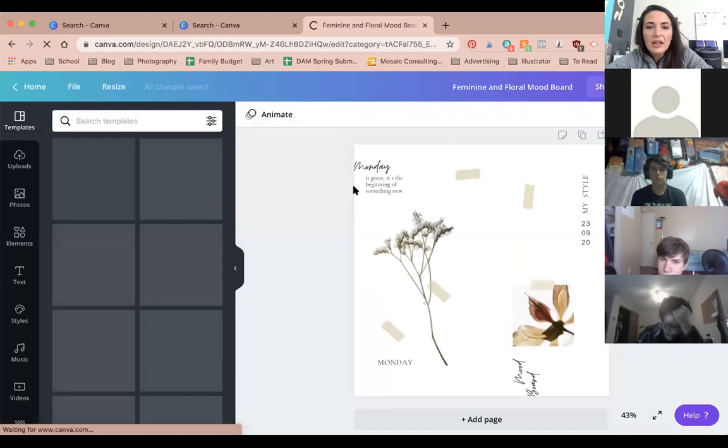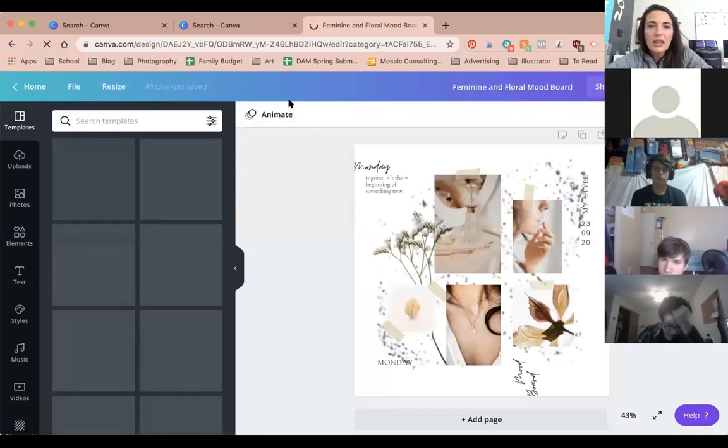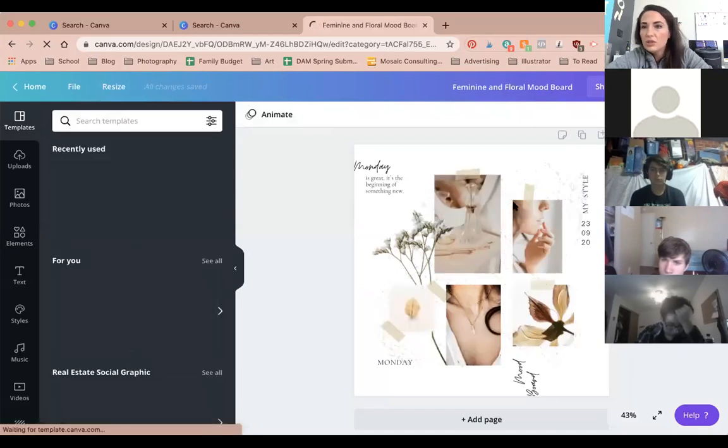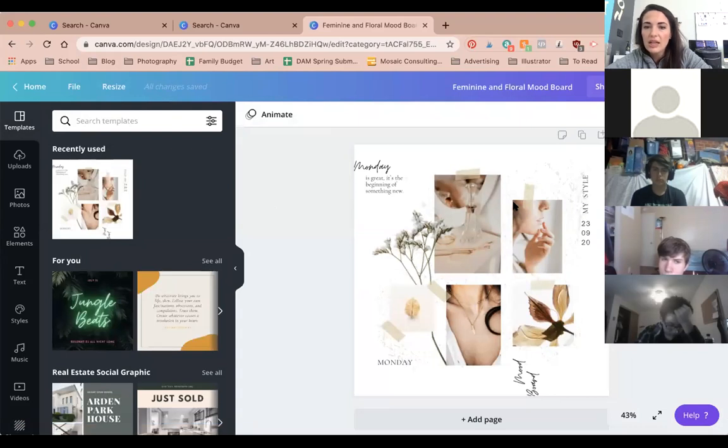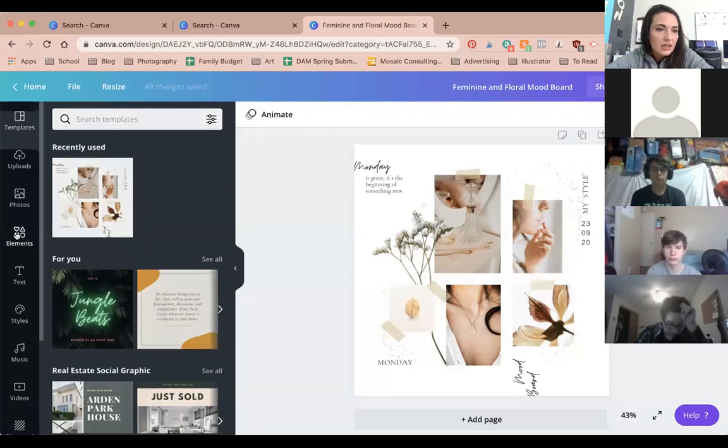So if you only use black and white for your color palette, then I would just have 2 rectangles or 2 circles representing your color palette. For example, this one doesn't have a color palette on it, so I'm gonna have to add some shapes to it.